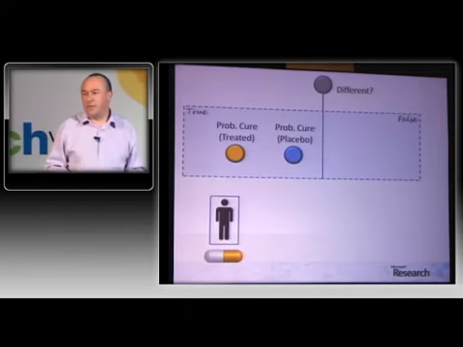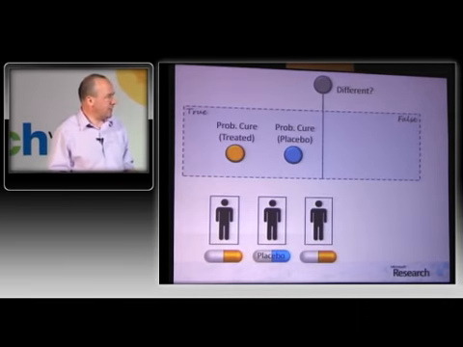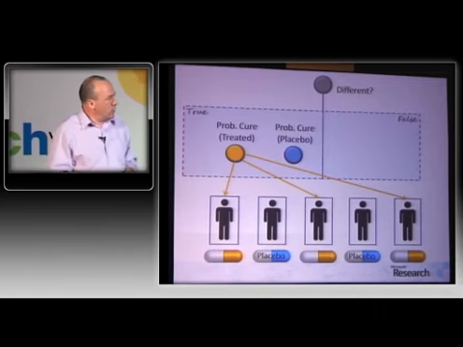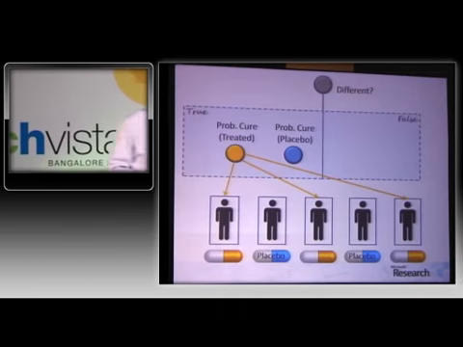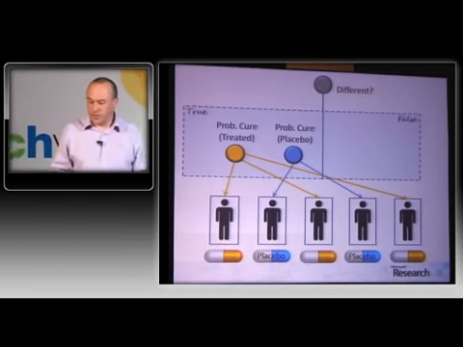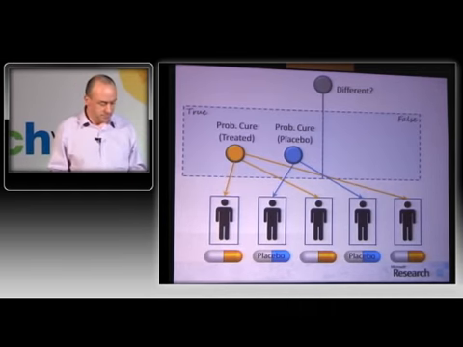Now we have our patients. So each of these people has the disease. Some of them are given the drug. Some of them are given the placebo. Now, those patients who are given the drug will recover with a probability governed by this variable, and those who are given the placebo will recover with a probability given by the other variable.